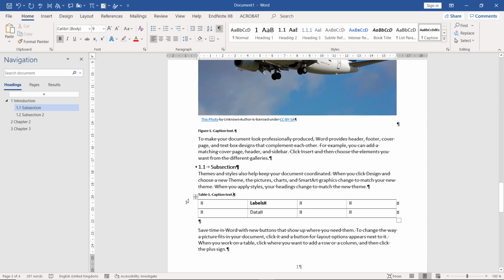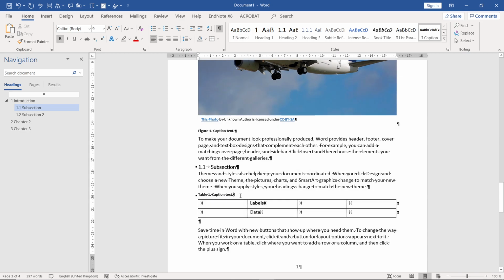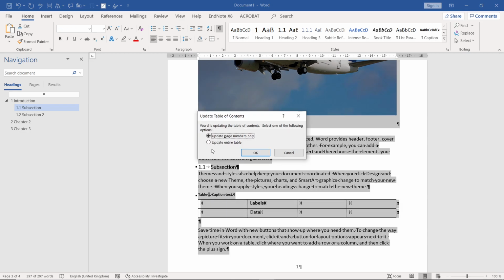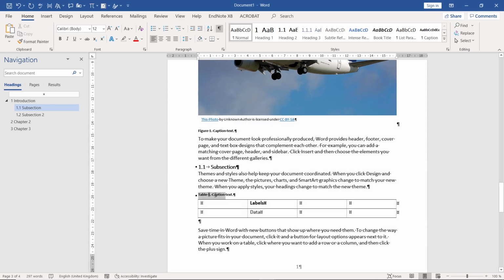So now we have the table text included as well here. And if we select everything, we also see that this is numbered, and we also realize that if we select everything and press F9, the counting of the number of tables is separate from the counting of the number of figures. So adding more tables would then consecutively add up, as well as it would for the figures.